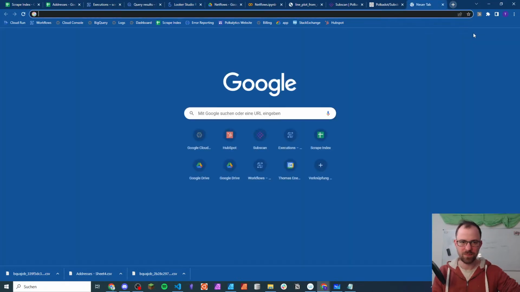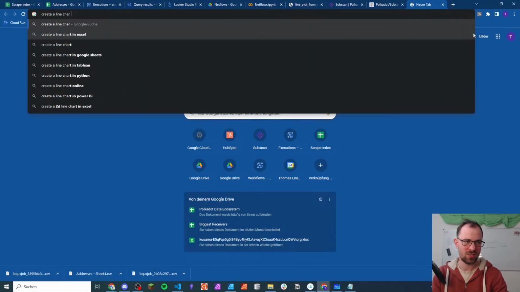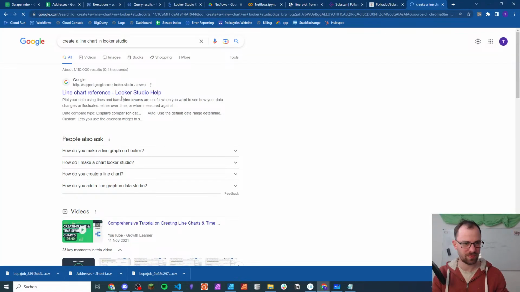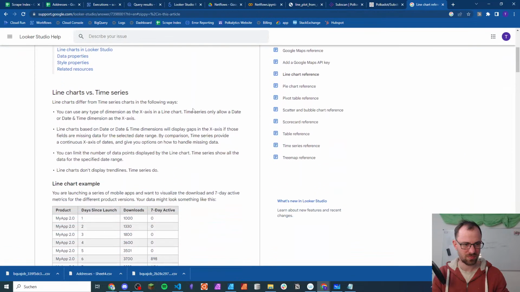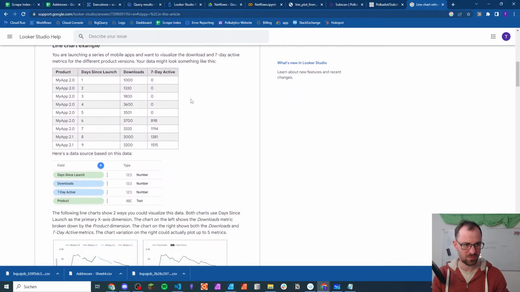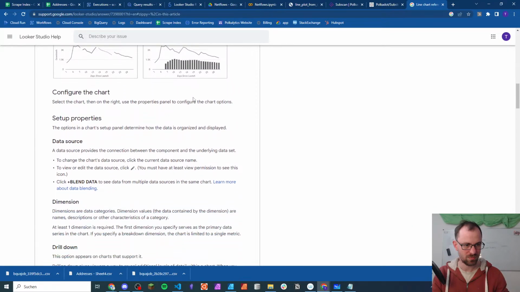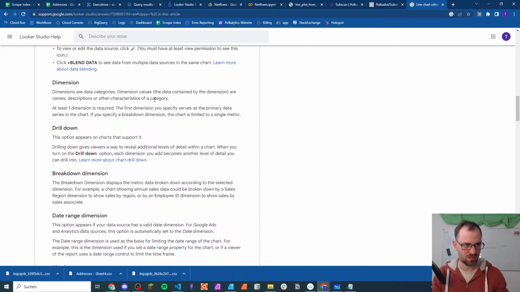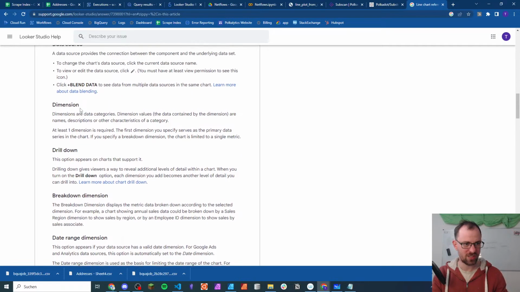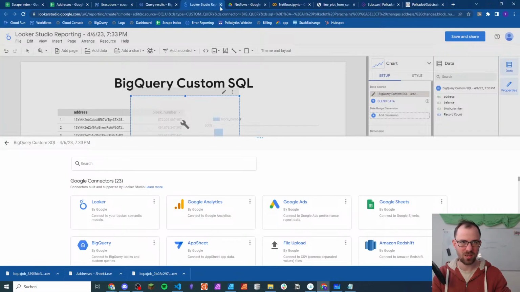Okay. Create a line chart in Looker Studio. So dimensions. Dimensions of data. I will research this on my own.